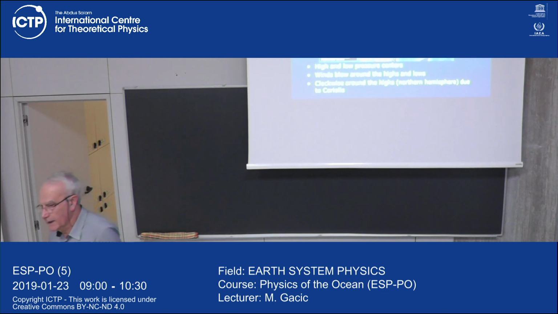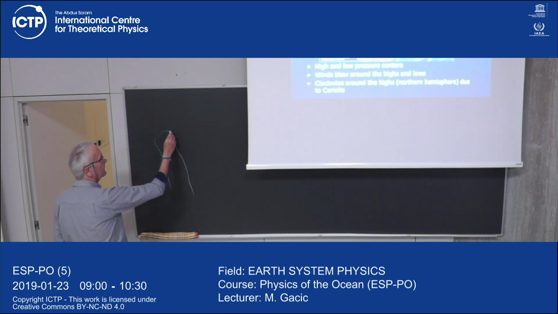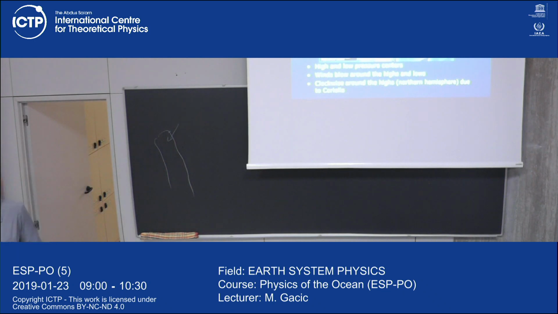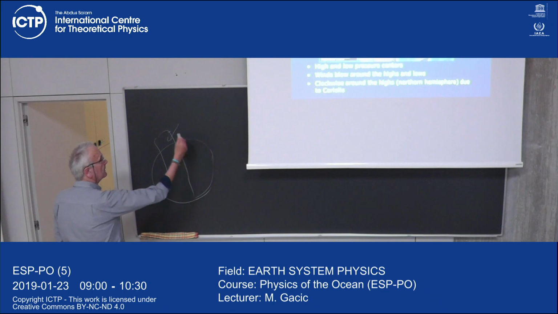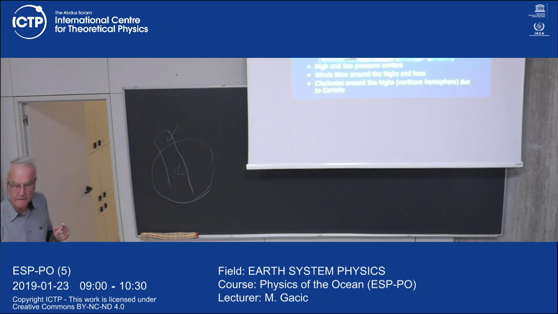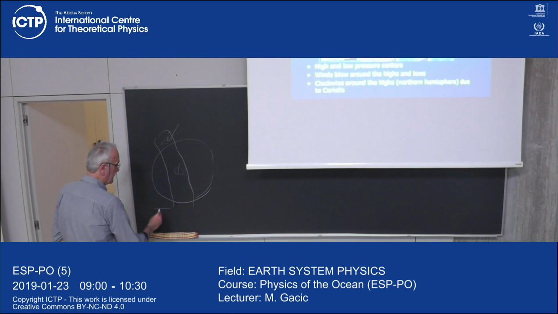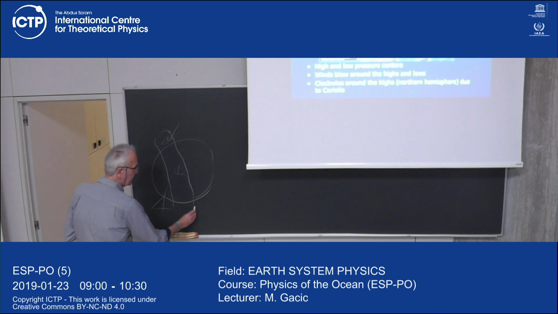For example, here today or yesterday, there is a bora, a strong bora. What does that mean? If we consider this, we are here. This is the Adriatic, we are here, and we have the wind blowing from here. What should be the position of a cyclone or low in order to generate this kind of wind? So this is the low, right? We have the wind coming from here, and this is Italy, and at the same time the wind is blowing from here.